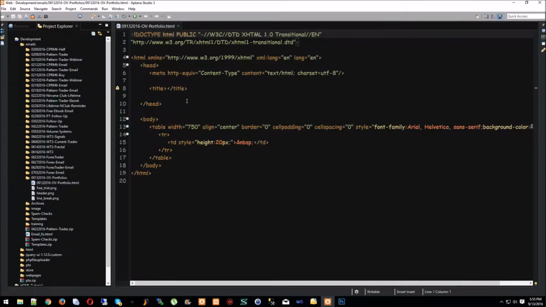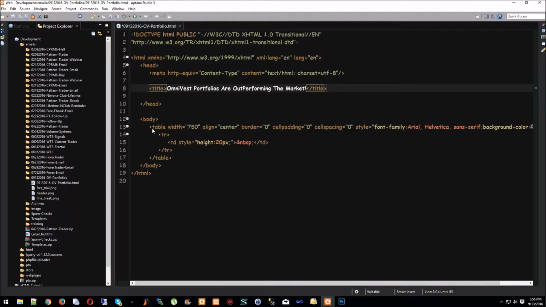Now up here, the title is important. A lot of people are going to want the title up there, and there are a lot of programs that use the title to actually put that into the subject of the email. So I'm going to call this OmniVest Portfolios are out performing, and I'm reading off another sheet of paper here to see what they want in there, so you won't see it right here, but I'll show you on the PSD file. Performing the market! Exclamation point, because we're excited, right? Okay, so we already got that done, and as you can see, the first thing I have here is a table element.